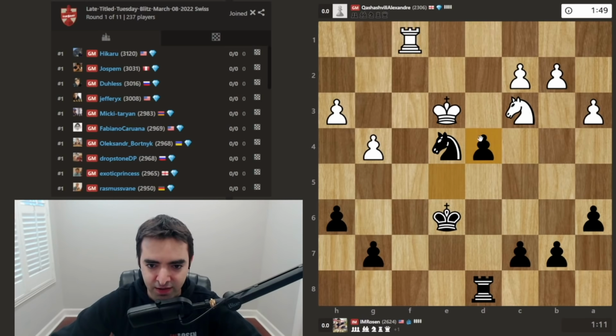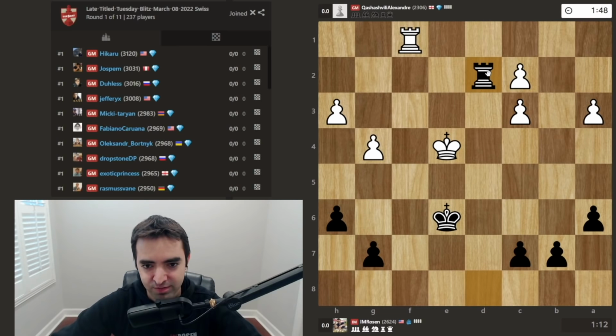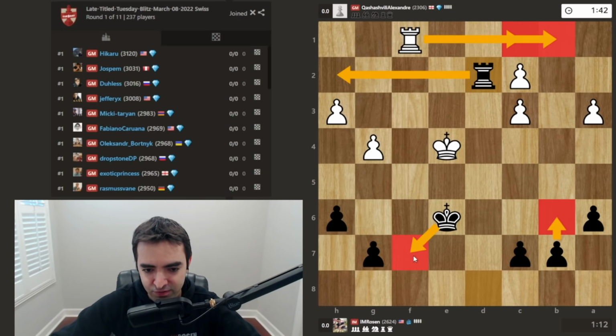It's important it's check, otherwise I'd lose a piece. Okay, so this is the main calculation, and after rook c1, there's this. Rook b1, I have b6. Meanwhile, my king prevents rook f7.